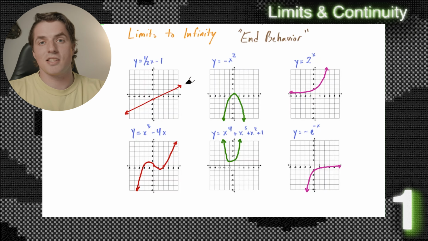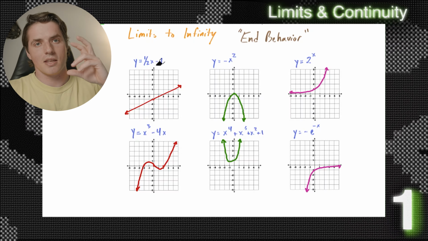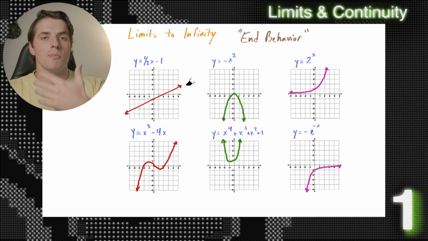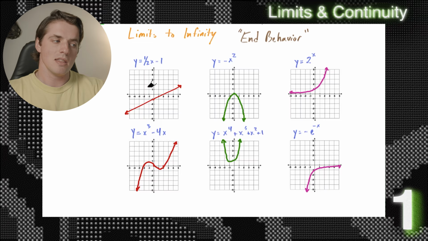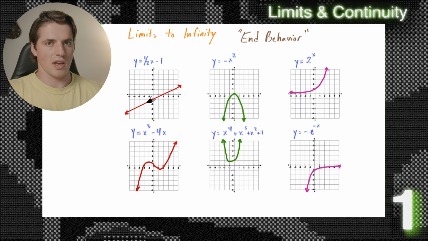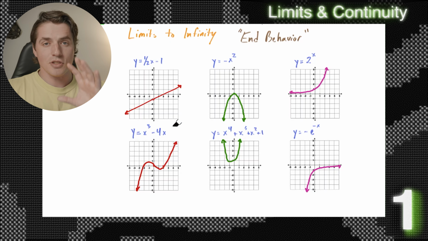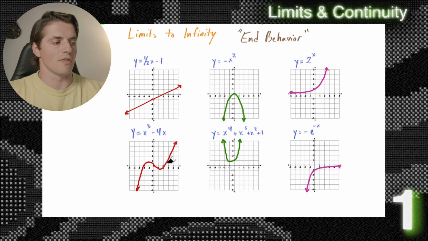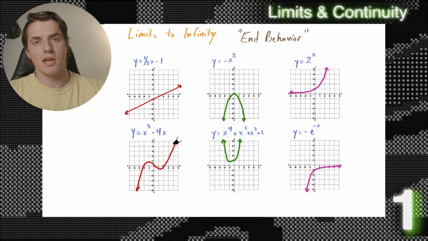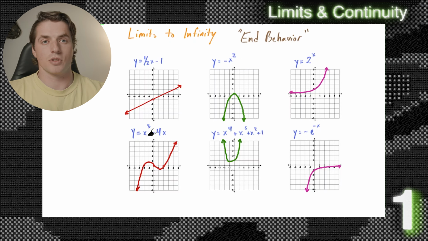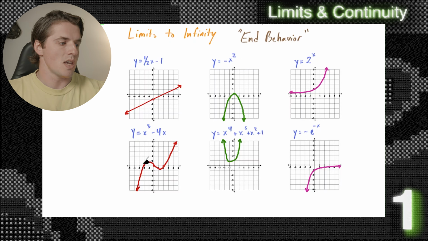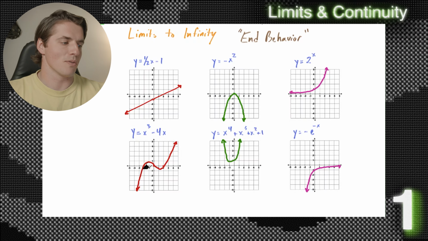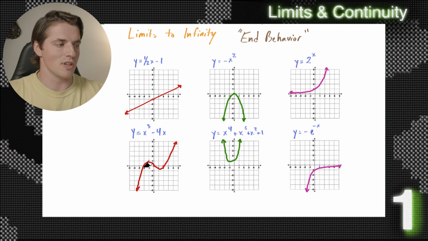And as x gets bigger and bigger and bigger, if we were to plug in infinity, we go towards infinity. We just keep increasing in the positive direction. The same in the negative direction. We'll just go towards negative infinity. And I actually want to go down first. If we go to x cubed minus 4x, if we plug in a really, really big number, that is going to go towards infinity. And if we plug in a really, really negative number, we're going to be going towards negative infinity.